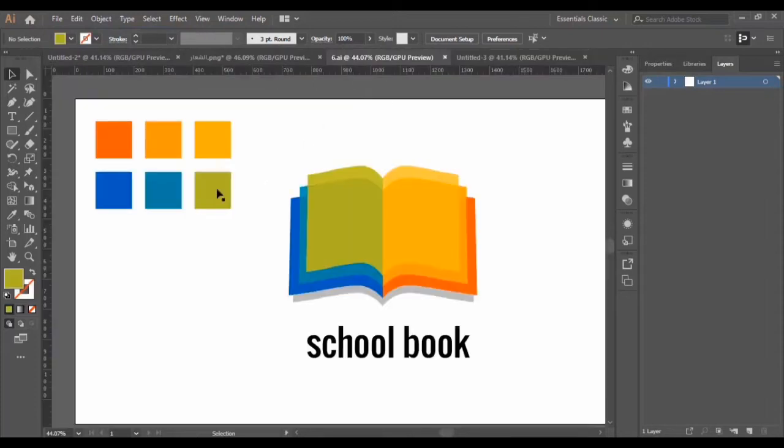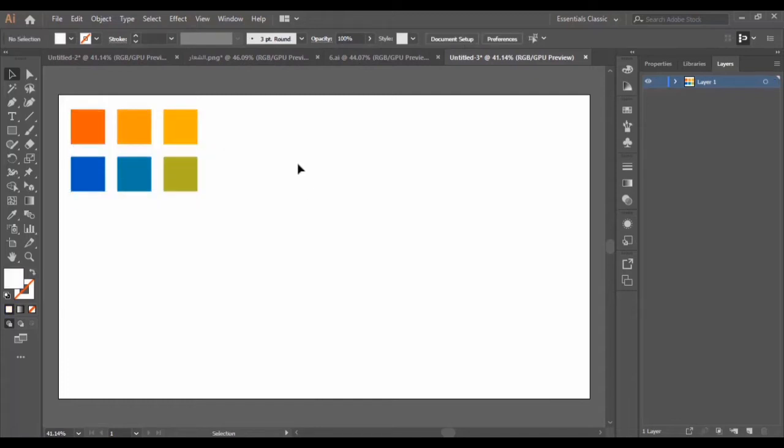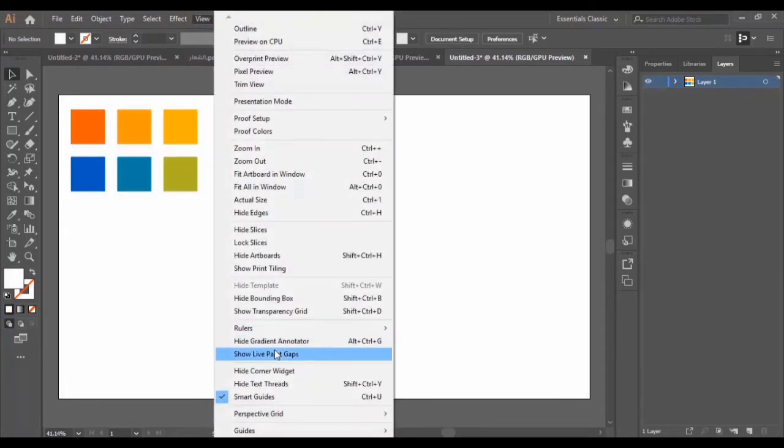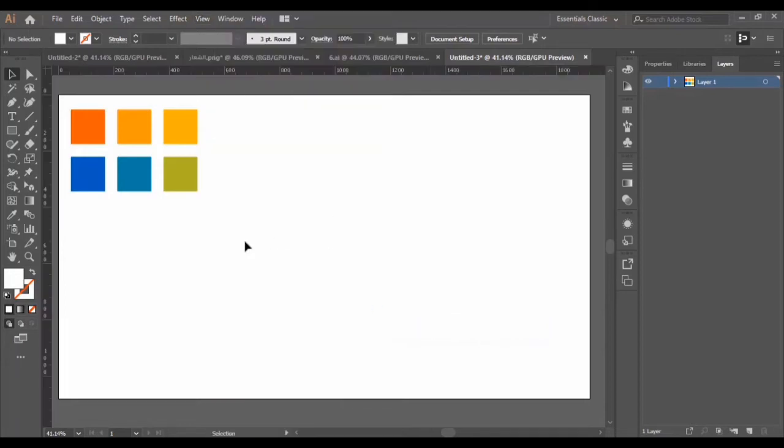So we start by opening a new page with the usual settings. Now we drag the colors and we put them right here, top left corner. Then we go to view, rulers, and we show rulers like this. We drag the first ruler right here, and the other one right here.